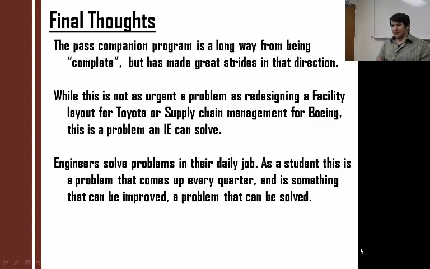And as a student, this is a problem that comes up for me every quarter, and this is something that I wanted to solve. In fact, this project began for me not when I was a senior, but when I was a junior in my winter quarter. I had just taken IME 301, and I wanted to find a way to make the best schedule. So I used what I had known in 301 and looked up all my classes and found all the time constraints for every one. It was a time-consuming process, to say the least. It took me about 3 hours to finish the whole thing. But I was one of those students who wanted the right schedule, and I found it.